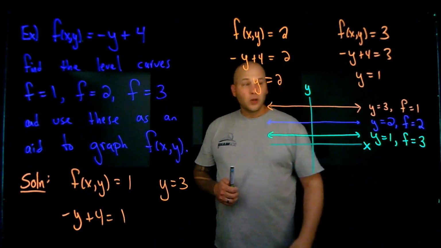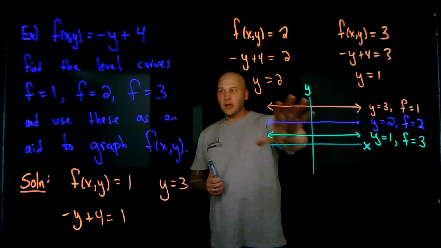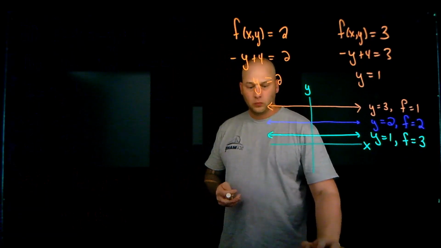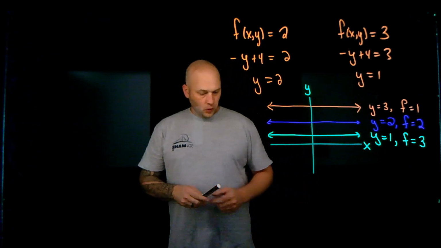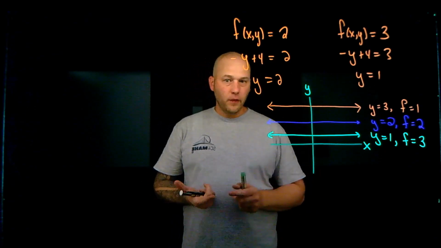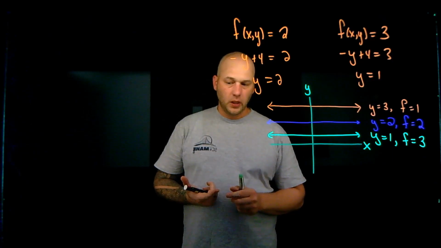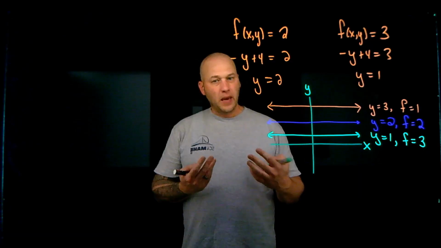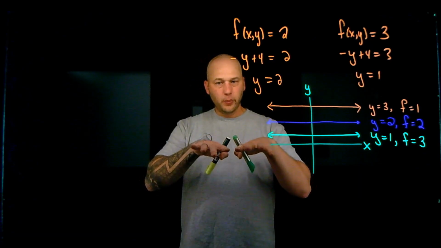Okay. So now that I've got that, let me clean this side up, and then I'm going to show you how to graph the function. The graph of the function is going to be in R3, right? The xy plane is the domain, so that's where the inputs are, and then the graph is going to be this plot of all the z values.